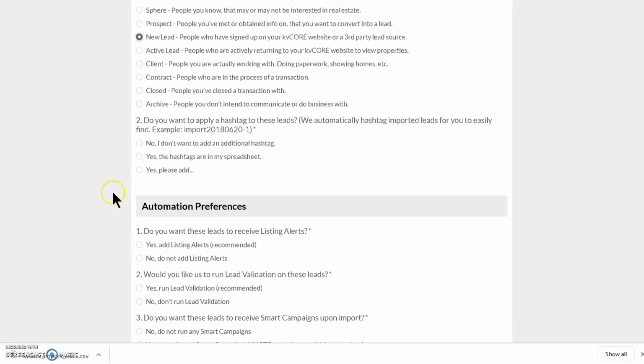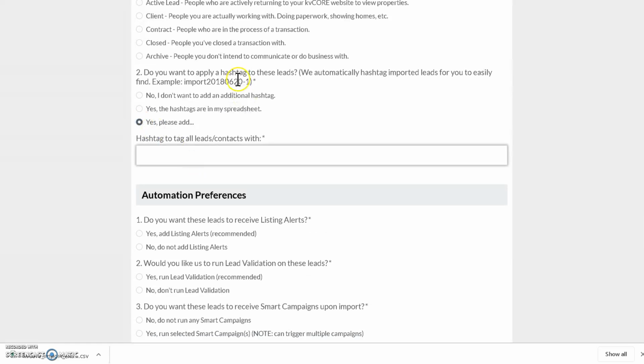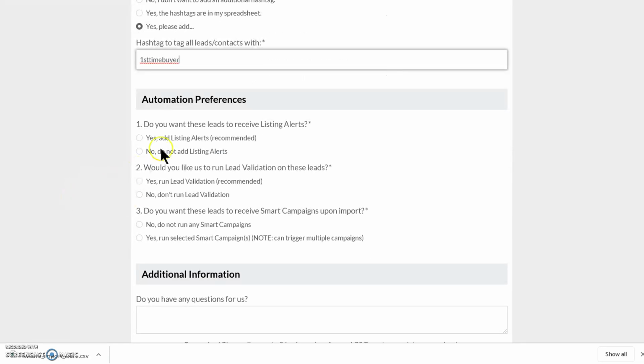They're from my ads. Okay, and then on the second section here it says, do you want to apply hashtags? Yes, I always apply a hashtag. This here will automatically be put in there for you, but I assign my personal hashtag. So these 94 leads that I'm importing, that I've generated in the last 2 weeks, they're from a first-time homebuyer ad that I ran. So I'm going to create a new hashtag, or they will once it's imported. Okay, first-time buyer.